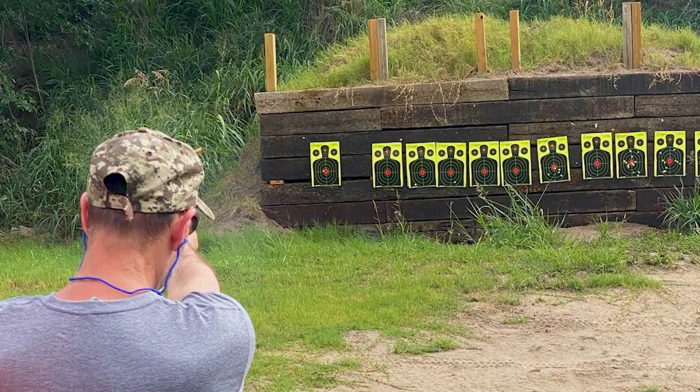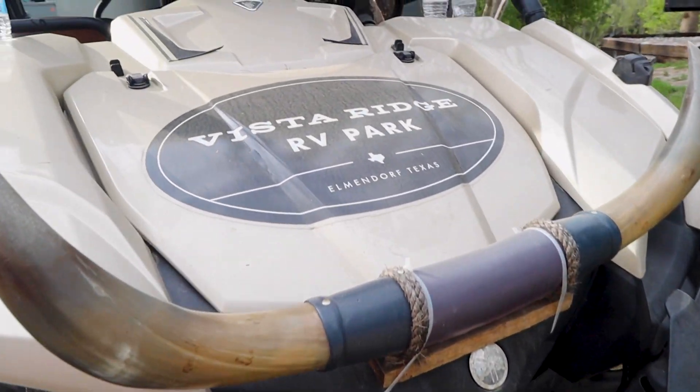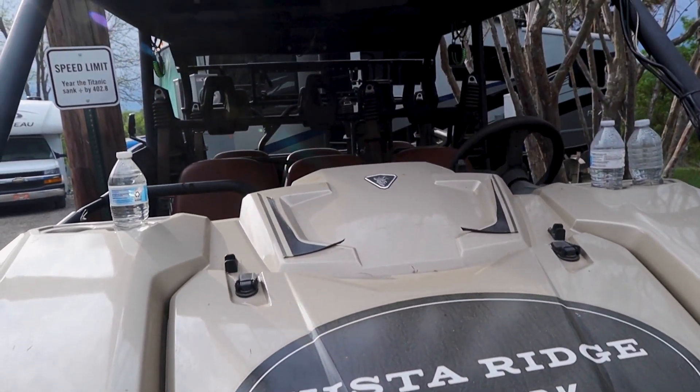It's 20 minutes from San Antonio, and there's lots of cool things to do here. They even have target practice on the weekend — you know you're in Texas. If you travel with your firearms, feel free. They did it this weekend while we were here. There's a lot of fun stuff to do, and the owners are very involved in all the activities — they're here with you camping.